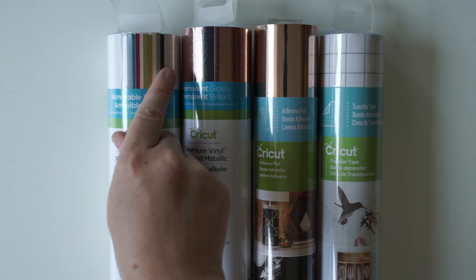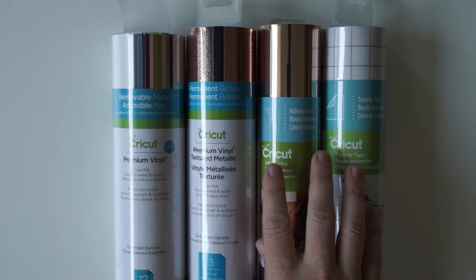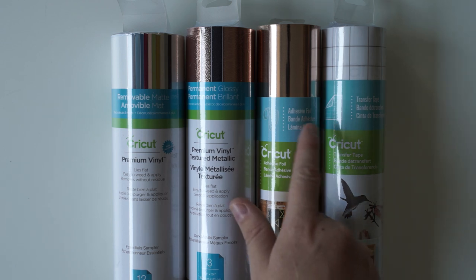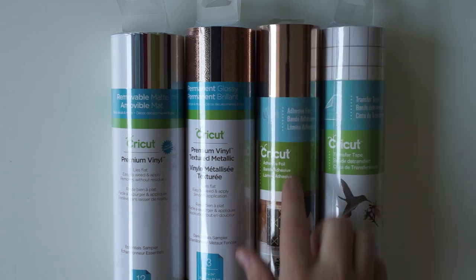You can see this one comes in lots of different colors. This one here, I think it's just the golds and the black. So these two here, we've got adhesive foil. I did look it up online and it says it can be removable, but this one's when you want to get that really nice gold foiled finish. So even things like candles or cards would be really nice with this gold. It's like a rose gold foil.